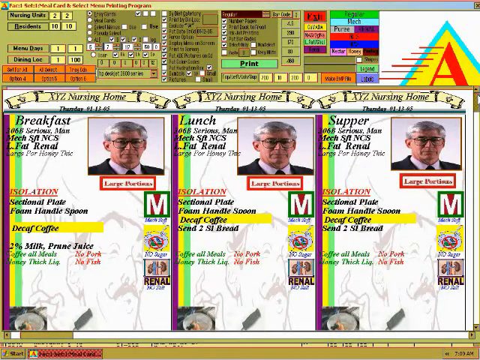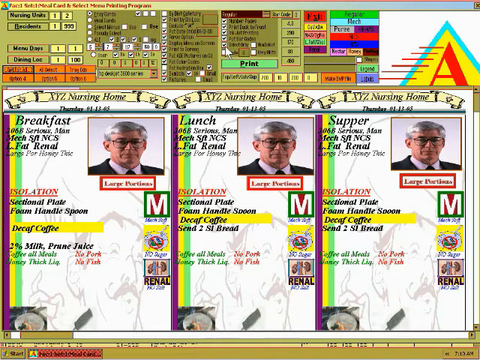The next option is the select only option and the non-select option. These two boxes are checked or unchecked whenever you're printing a mixture of select and non-select residents in your facility. So in other words, if you want to print your select menus and you have 20 or 30 residents marked for select in your facility, you would click Set for All, and you would make sure Select Only is checked, and then you would click Print, and it would print all of your select menu residents only and skip over all of the others.